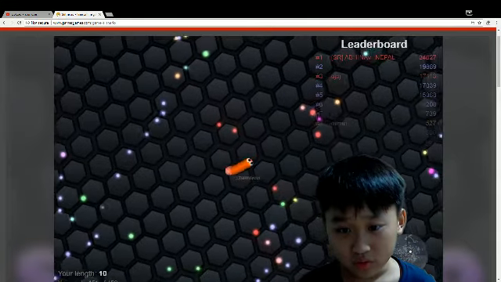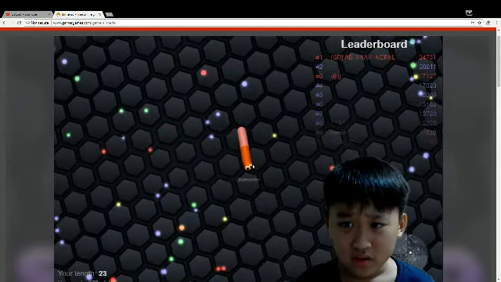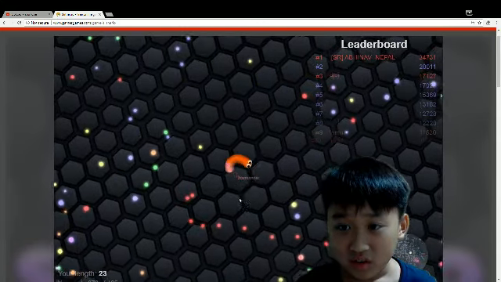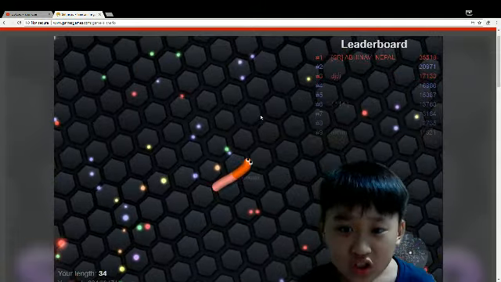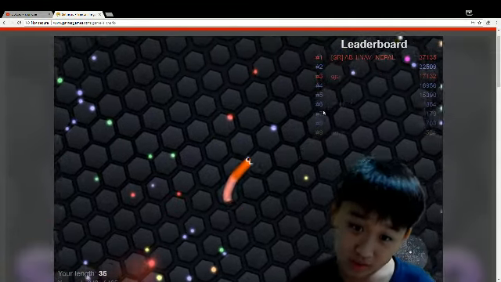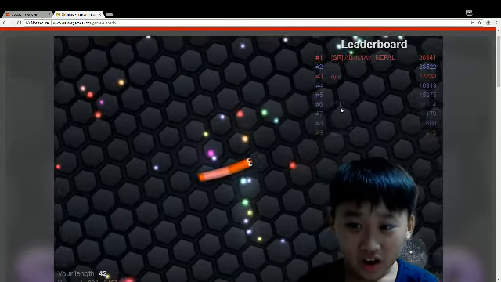What happened down there? No, let's just eat all of them. Just eat. What? You glitch me? Ditch. Because it's like ditch and a glitch. Emoji.